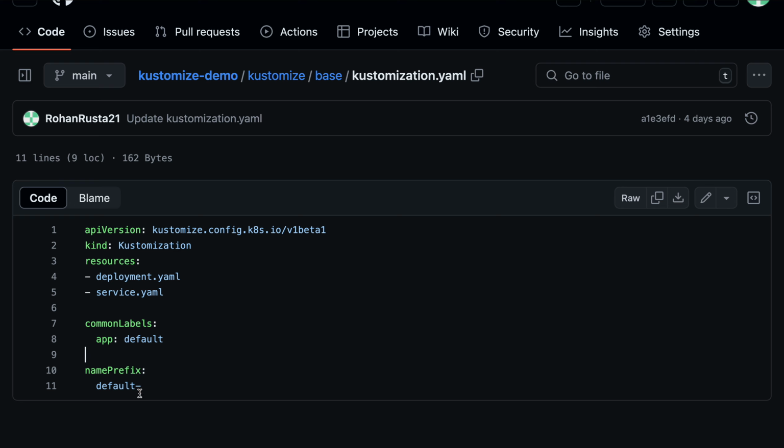So this name prefix here means that whenever any pod of this deployment is created inside this default namespace, the pod should have default as a prefix, and the label of my pods should have the key value pair app default.